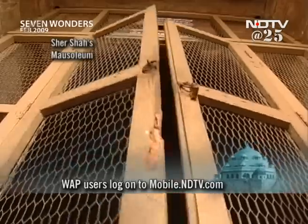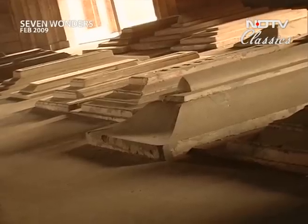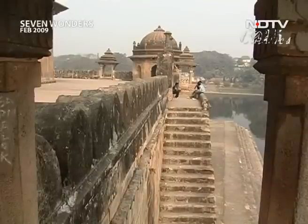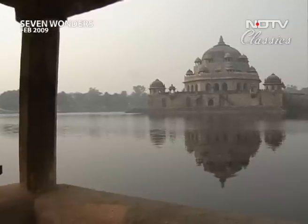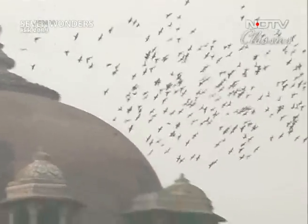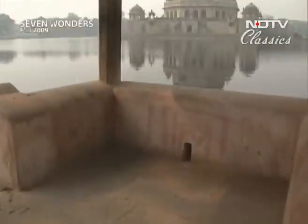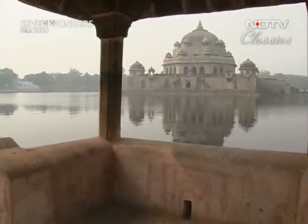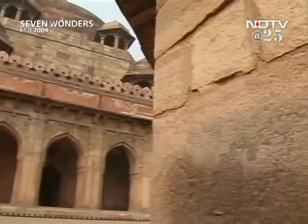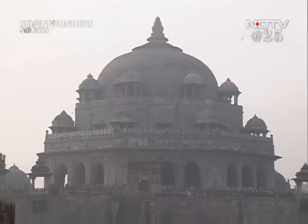The glazed tiles with which it was decorated must have added to the reflection, but now very few remain. Inside, this is where the emperor lies with his 23 generals. In the centre is the tomb of Hasan Khan, the emperor's father. There are stairways on each side leading down to the lake. It was constructed as an island tomb with no access to the mainland — any visitors were provided boats. This connecting pathway was constructed much later, in 1881. The tomb is a reminder forever of Sher Shah Suri, who had risen to become the most powerful ruler of the subcontinent since Ashoka, and who today rests in his impressive mausoleum, marking out his role in India's history.